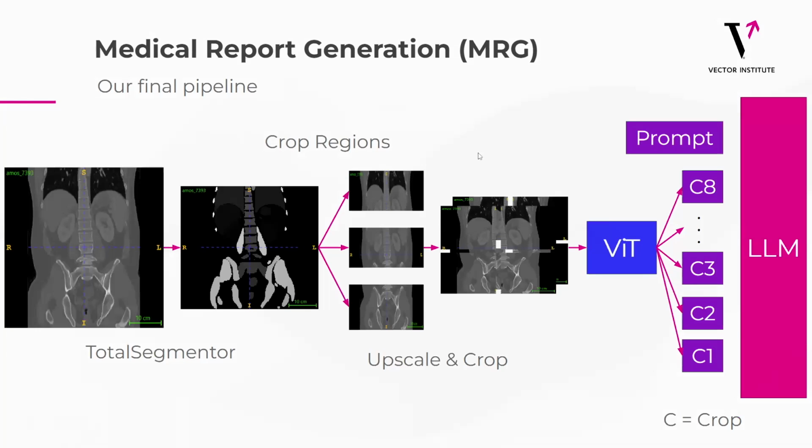This is what our final pipeline looks like. We have a CT scan that's almost a full body CT scan. We took the segmentation mask of it using TotalSegmentator. Then using the segmentation mask, we cropped the CT into 3 regions. And then we applied the any resolution step, so we upscaled, and then divided it into multiple crops. We passed each crop into the ViT and ended up with 8 embedding sets. There's also a projector here that's not shown in the figure, and then all of these are passed into the LLM. So this is quite compute heavy. You have almost 8 images, or 8 volumes.